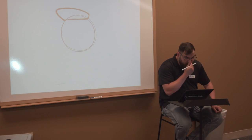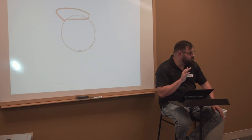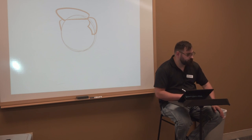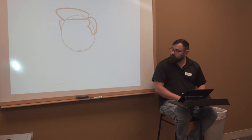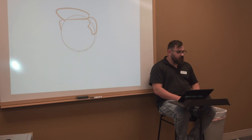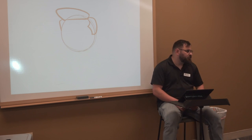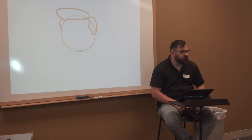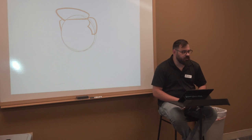Now I'd say there might be 2 more shapes involved here. One is the side that goes to the head and the ear, and the opposite side. Looks kind of like a Trump head, doesn't it? Very slightly. Okay, I drew that in three shapes. It's that simple. As you're looking at anybody's head, you can build it in just a couple of shapes.